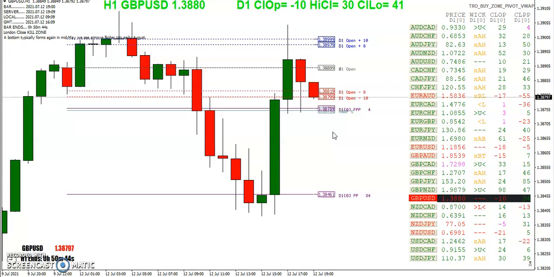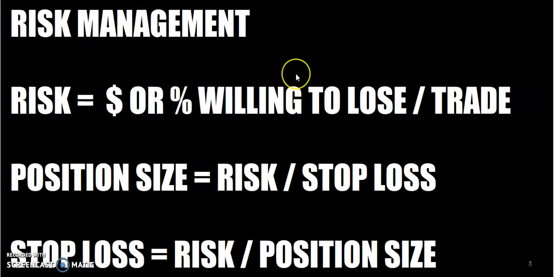Of course, the trade could go against you, and that's why we do what? Boys and girls and non-binary traders, we have our risk management in place. Because when we place a trade, we don't know if it's going to be a winner or loser. We all want our trades to be winners, but we know there's a possibility that it could be a loser. And since we know there's a possibility it could be a loser, we only want to lose or risk so much on any given trade right here.